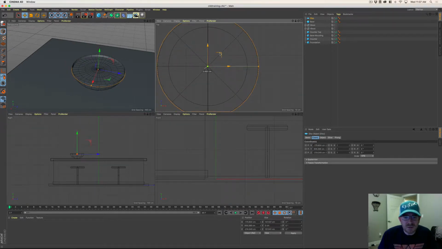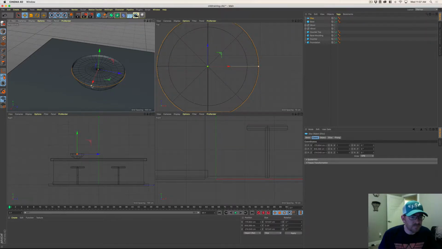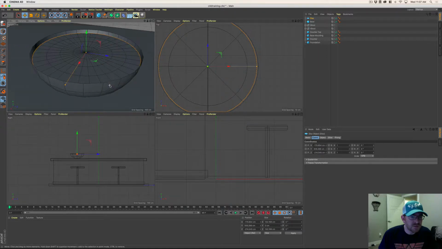I need my disk to be right in the center of my bowl. And pull that in. So it's not intersecting with the bowl, it's just kind of inside. It doesn't have to be perfect. And it is based on where in the bowl that you put it. So you're just going to have to make sure that it's not coming outside of the bowl.